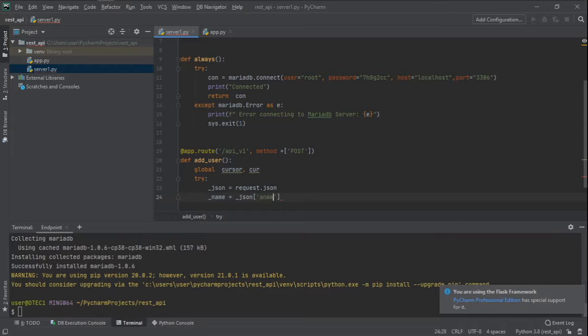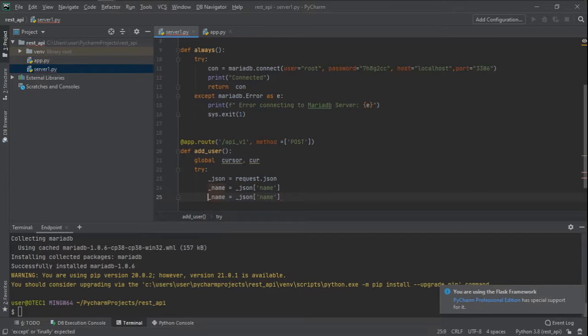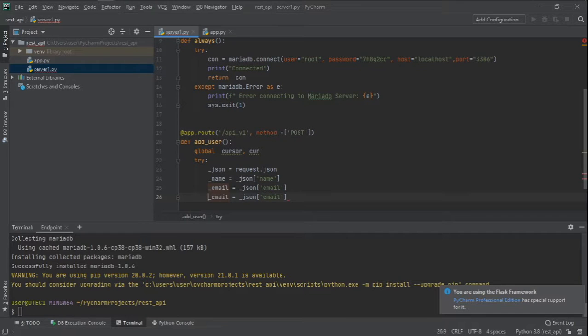This will get it out of the query string parameter. Then we just duplicate. This time we say underscore email. No, let's just pass these few parameters in. We can keep passing more and more. I'm just going to make use of these two so it can be shorter and we'll not have to define too much logic.